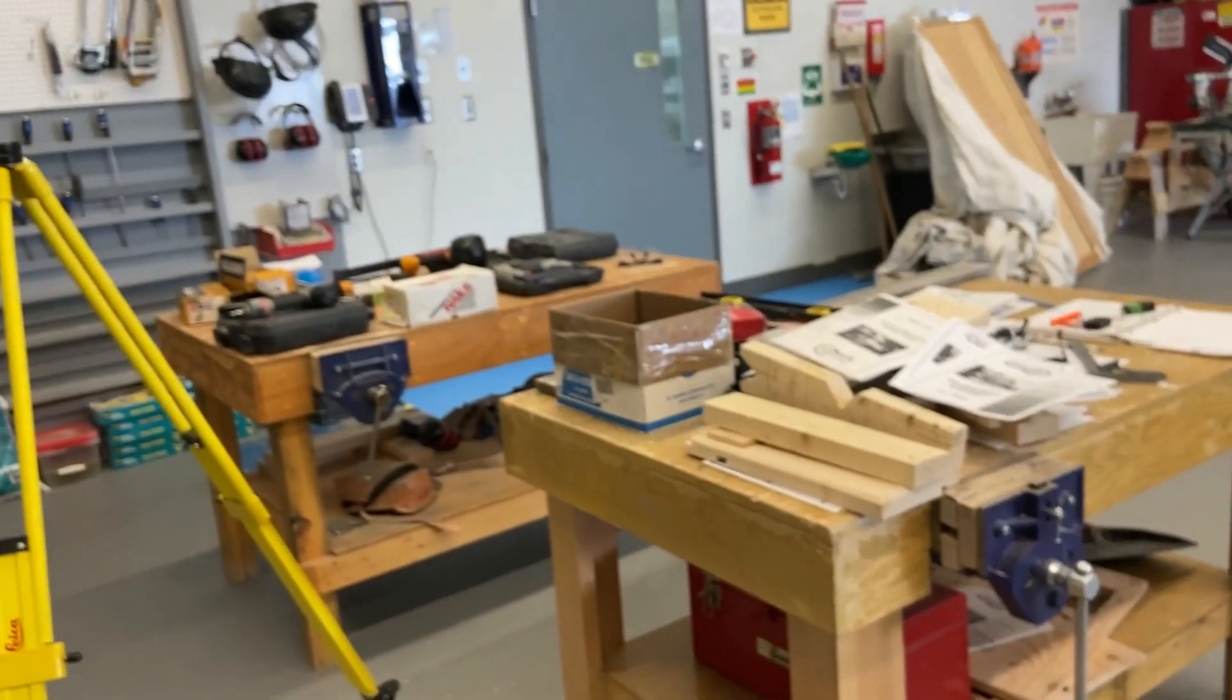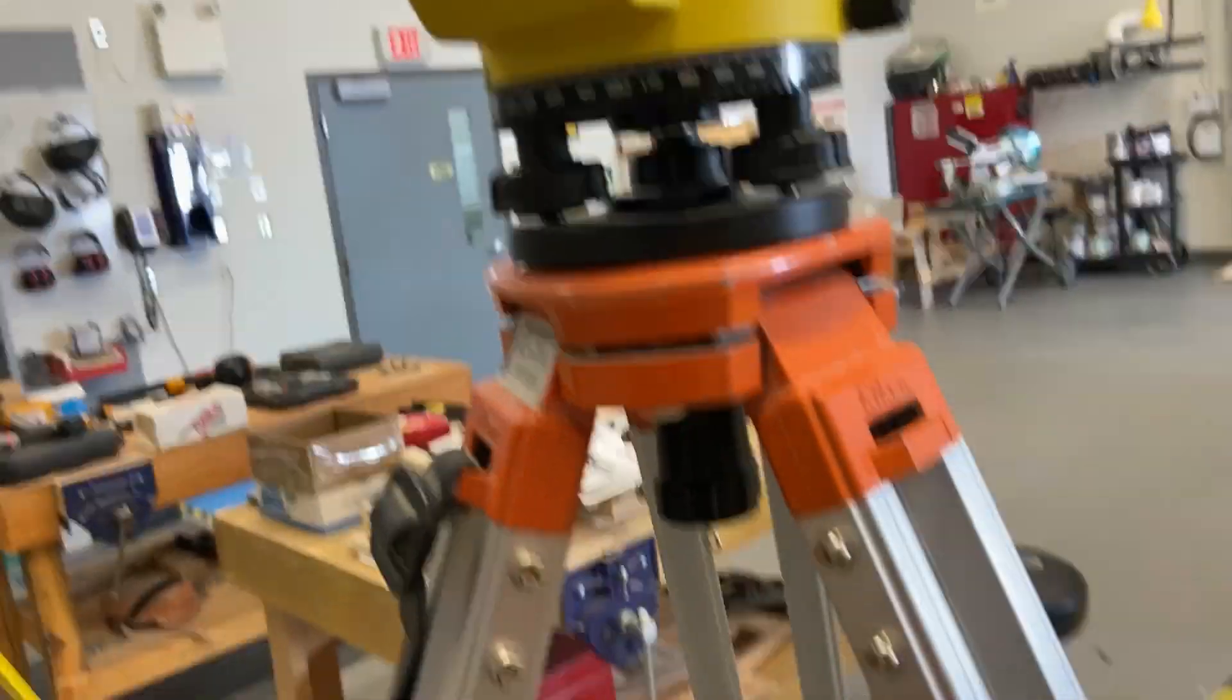So 160 centimeters plus four millimeters is what the horizontal crossline is crossing on the tape measure. I hope that makes sense. Yeah, four millimeters, maybe three can be argued. The cell phone in my hand and this builder's level were never designed to work together. If you pause the video: 160 centimeters and three millimeters there.